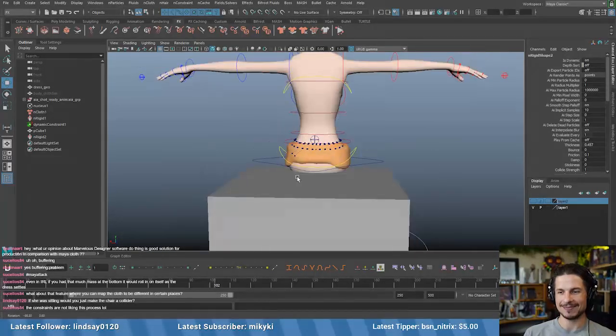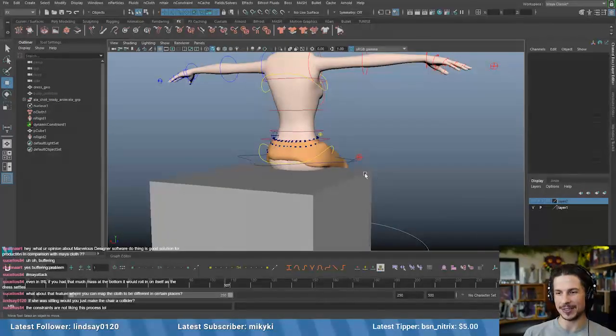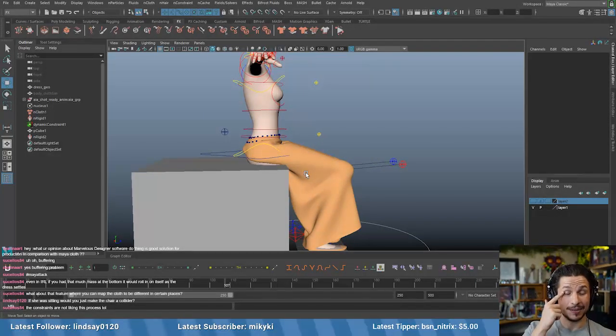And we get this. Kind of an embarrassing situation here. And what's happened is the box can't collide with the chair and the body. The cloth is being pushed between both of them because the body is intersecting with the chair.